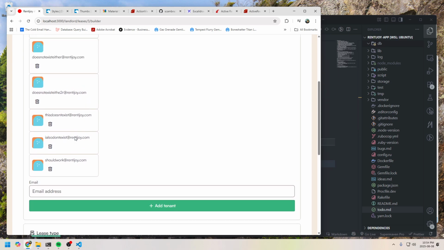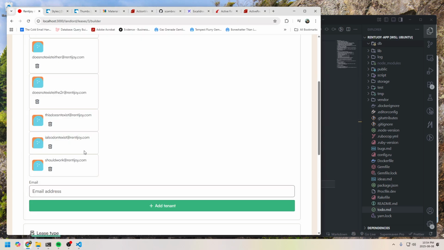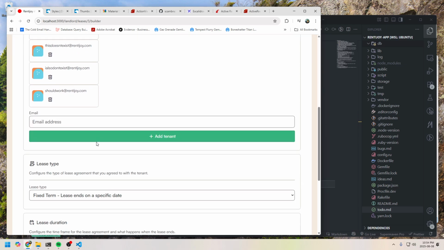And yeah, I think that should be good. So something we might do as a stretch goal is make the tenant form a partial under lease users. That's a stretch.